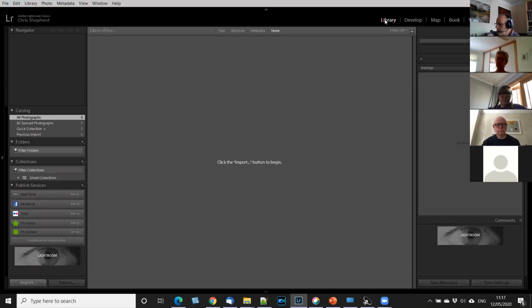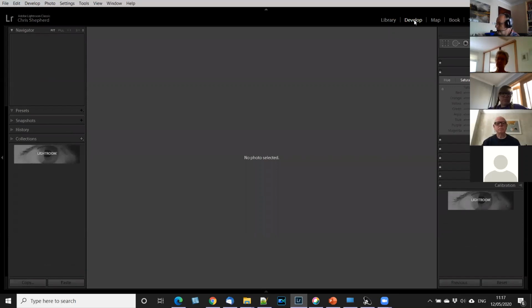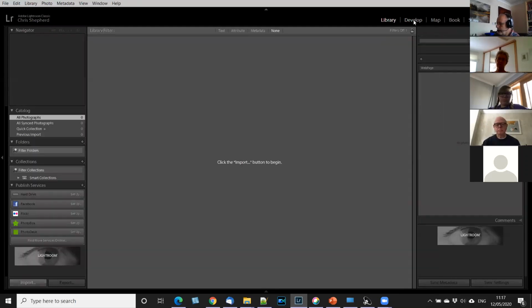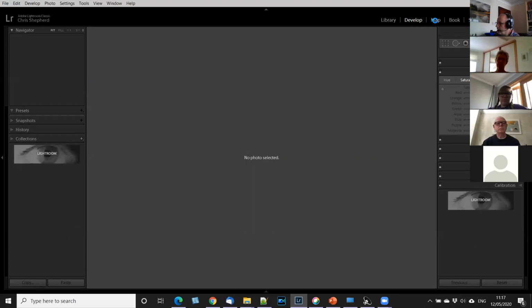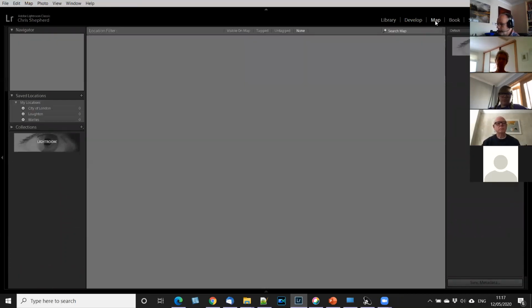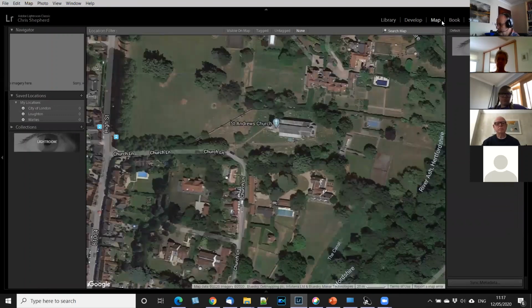The idea of a module: if you click from Library to Develop, the screens will change. If you look at the panels on the left-hand side, you get a completely different set of panels from there to there, and from there to Map, and from there to Book.